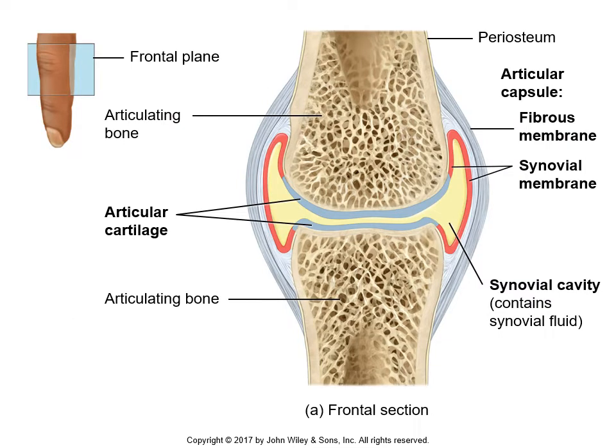Now, here is where we are going to start to look at synovial joints. This is just one example of a synovial joint. This is the finger. So just look at your finger, doesn't matter which one, and just move it around a fair amount. And you can see, man, it just moves a lot.